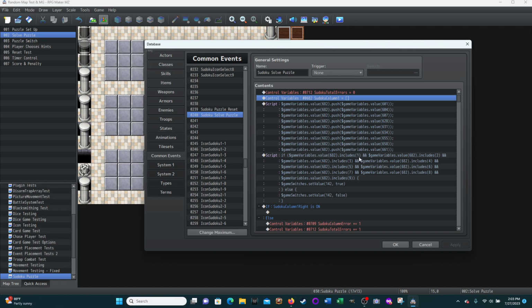So if it includes 1. So if array 682 includes the number 1, and the array 682 includes the number 2, and it includes the number 3, and the number 4, and the number 5, and the number 6, the number 7, the number 8, the number 9. So that's a bunch of essentially conditionals, right? If this variable 682 includes all of these, 1 through 9.